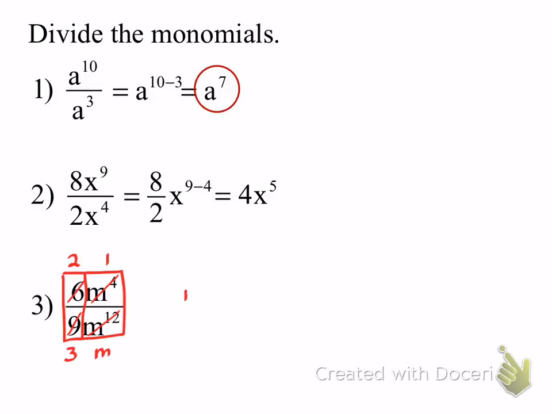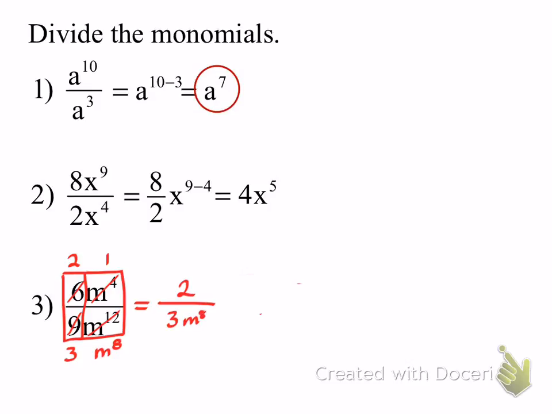No. If I have m, think of it like this. I have how many in the bottom? You have 12 in the bottom. Okay. And then how many in the top? 4. When I do my cross canceling, what's going to end up being left? M to the 8th power. Right. Really I'm just subtracting them out. So I'm left with m to the 8th. But what this does is it leaves me ready for my new fraction. There's 2, and in the denominator I have 3m to the 8th.